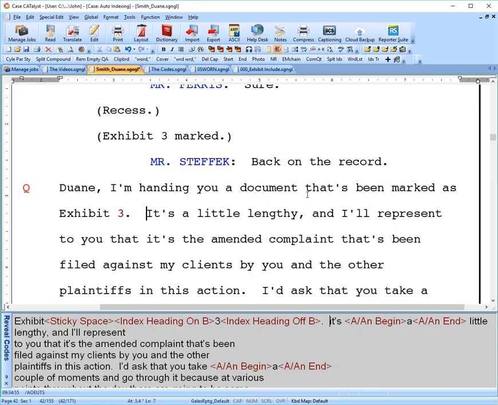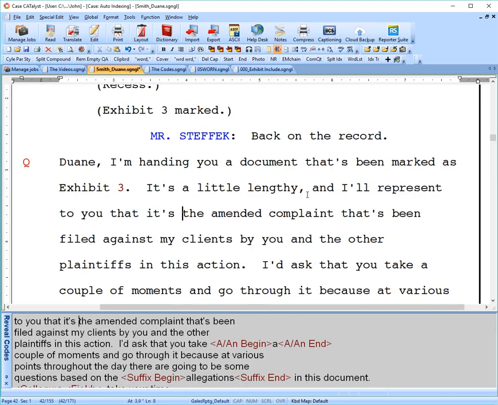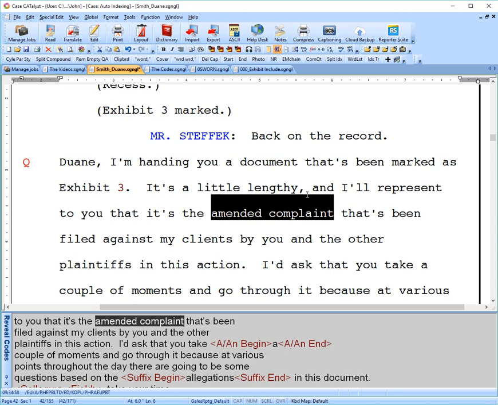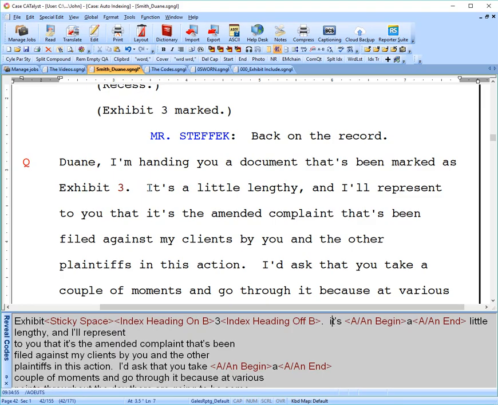And in this case, the description was set out real nice in the text here, so I can just highlight amended complaint. I can hit Control-C for copy, and I just like my index descriptions going close. So I moved the cursor back up here.